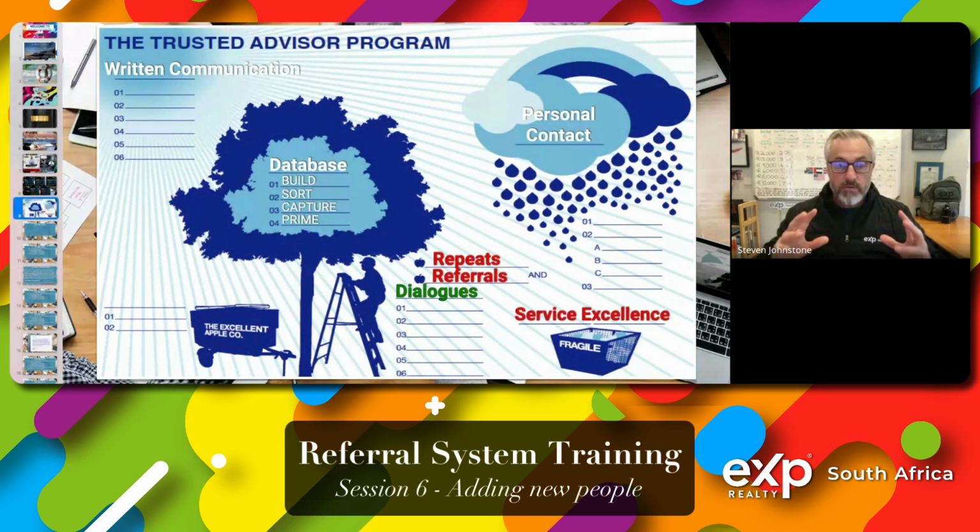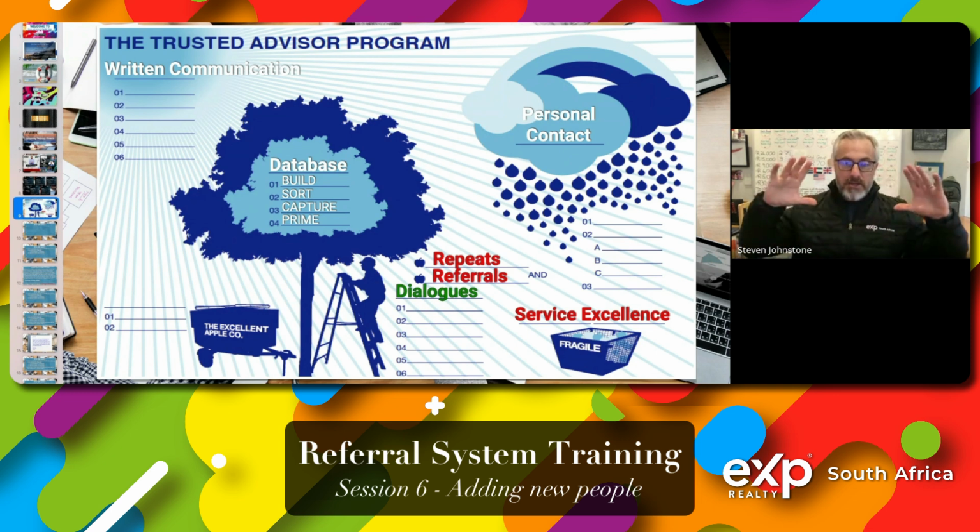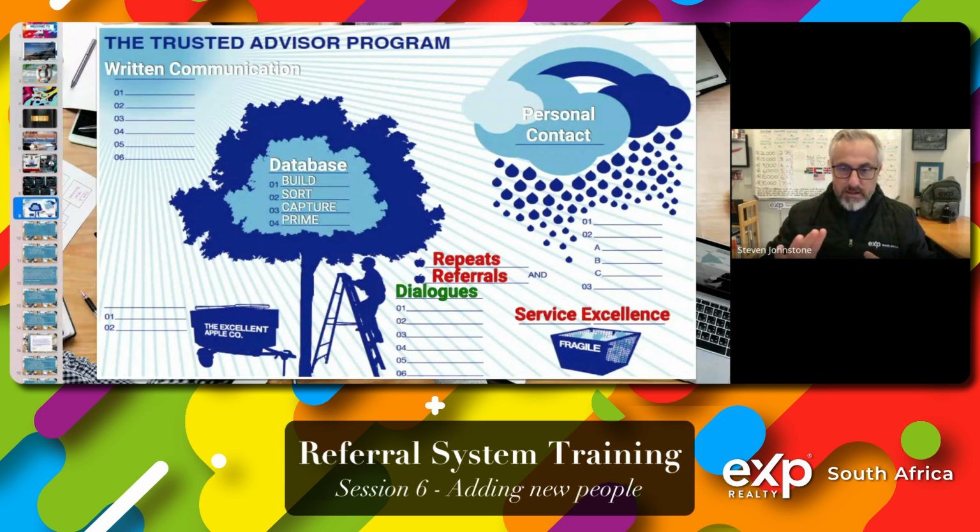So the strategy revolves around having a well-sorted database, primarily focusing on 300 people that we call your advocates. These are the people that are going to advocate for you, the people who are most likely to refer you or use you themselves, right? 300 of those. Behind that, there's a much bigger list, which we call your B list, and that B list is just going to get your monthly email, the monthly newsletter. Now, your advocates will also get the newsletter when it goes out, but they're going to get a whole bunch of other communication as well, because you're going to build personal relationships with these people.